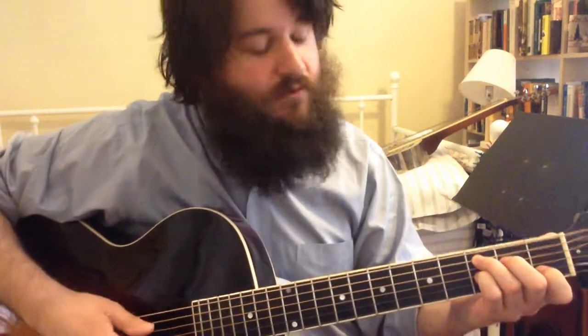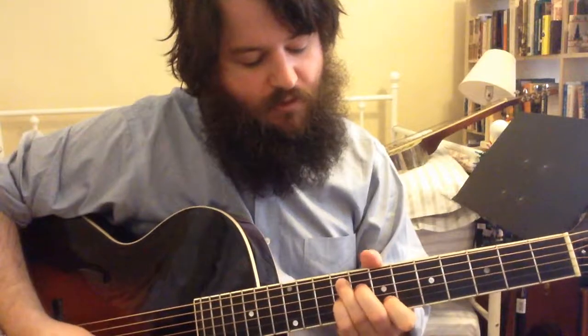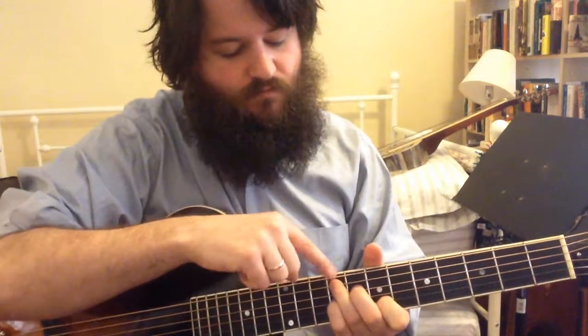which you can play right here like this. If you take your C chord, turn it into a C7 by adding your 4th finger at the 3rd fret of the 3rd string, and you move that up to here. So it's at the 7th, 8th, and 9th frets. Root note right here. That's the F sharp right there. So B minor, F sharp 7.